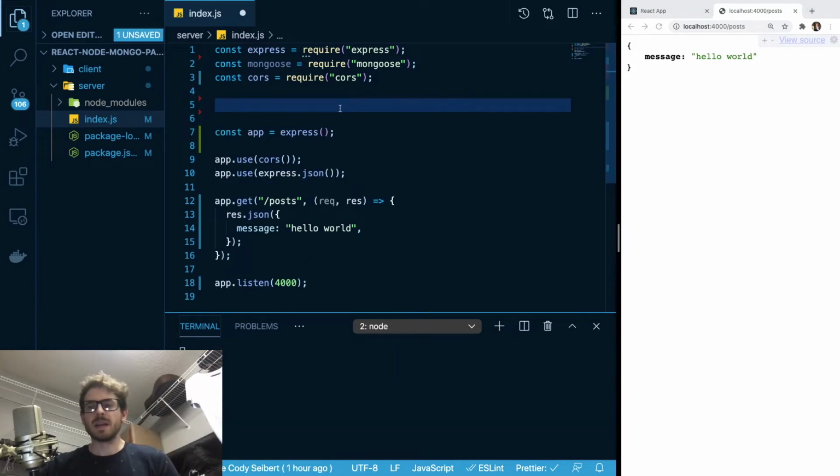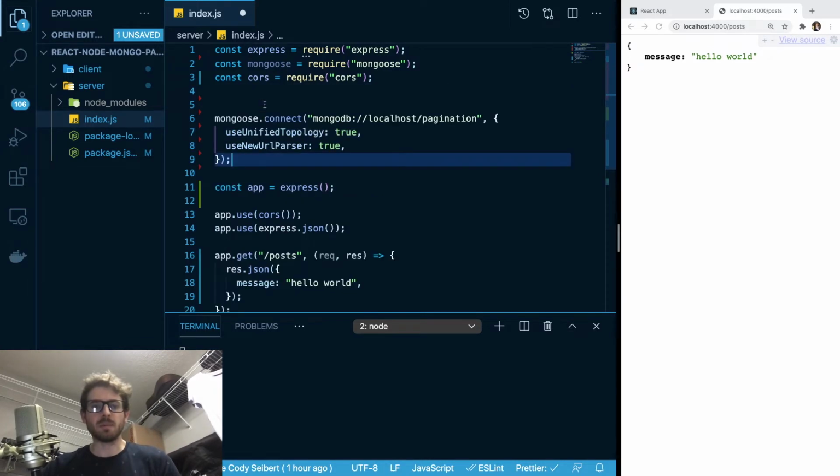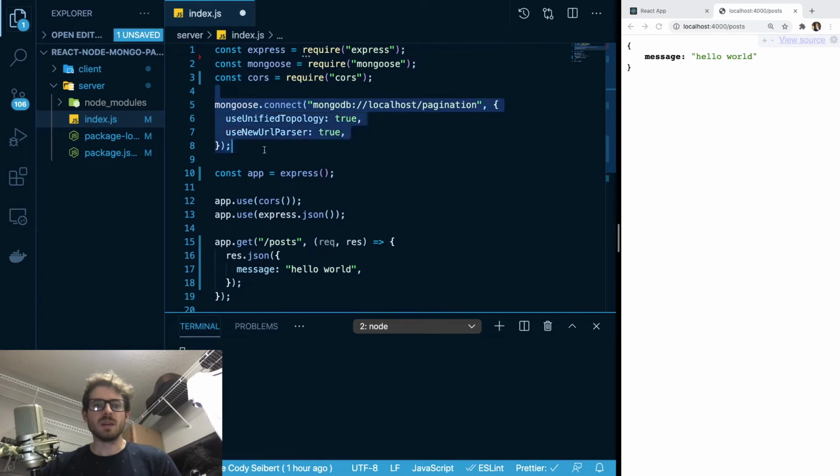Okay, so now we're going to try to connect our Express service with the MongoDB using Mongoose. So I'm just going to go ahead and paste in some boilerplate code. And this is how you can connect Mongoose to a database. You basically provide a URL. I'm going to use localhost, but you could do a remote URL if you wanted to, and then the name of your database. So I'm going to do pagination for my name. And these are some additional things you kind of have to pass in, or else you might get some warnings due to like deprecations, but that's what we're going to do.